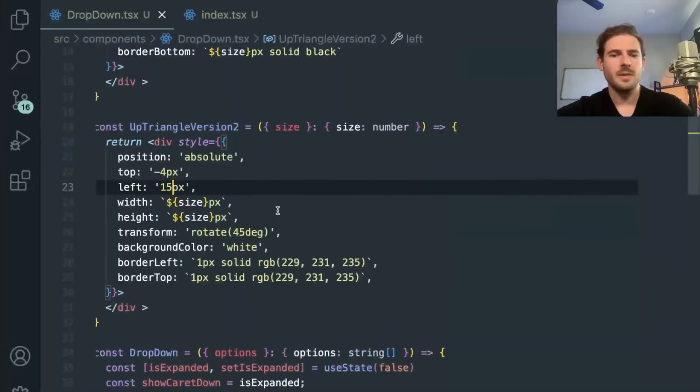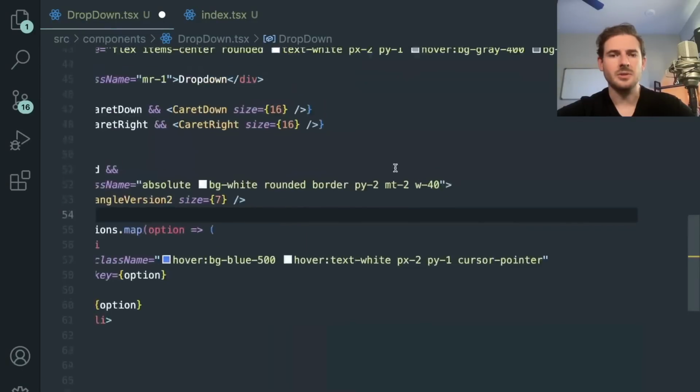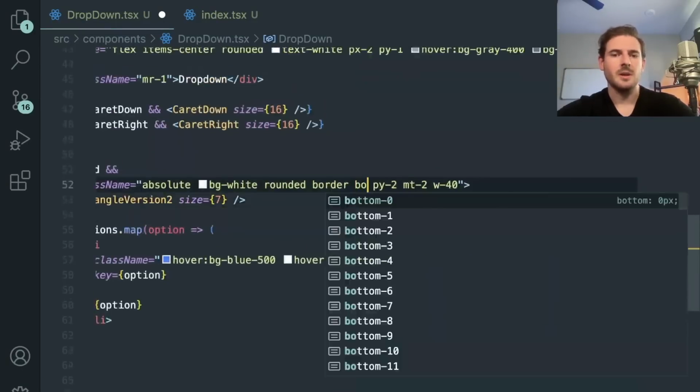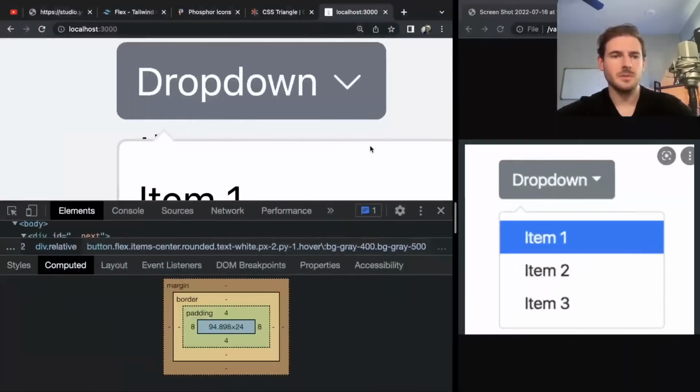And I think the border in the actual thing is darker. So how do I change the border color? Border gray. Let's see what border I want to use. That looks better. It's a little bit darker.